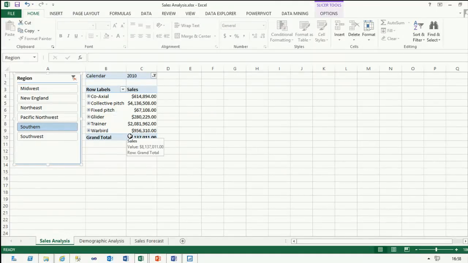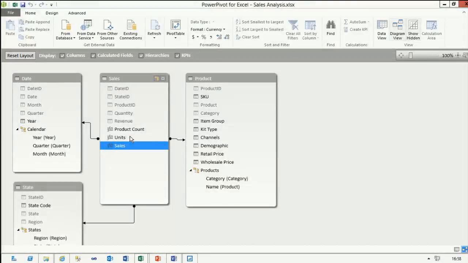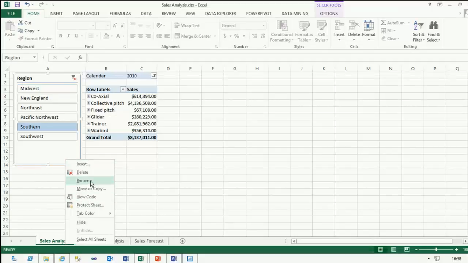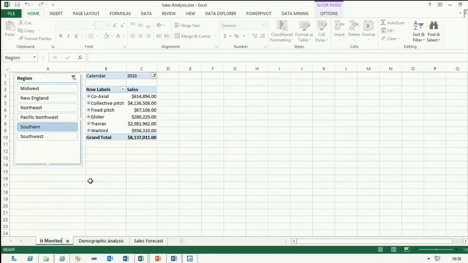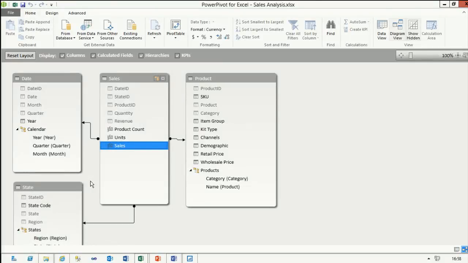But a great example of using Power Pivot is that beyond the basics of just bringing in a set of tables from an established single data source like your corporate data warehouse, there's a certain deficiency here: my analysis needs to extend to profit analysis. So in fact, I'll rename this sheet to call it profit monitoring. And it doesn't matter how hard I try, when I look at the data warehouse, there is no such definition of cost of goods sold or profit calculations.